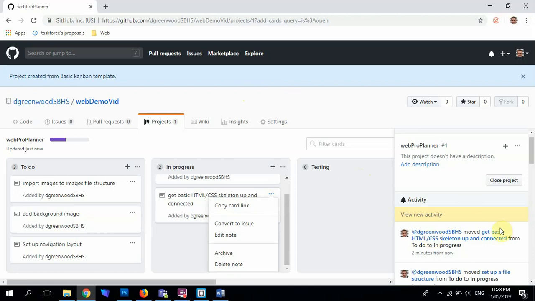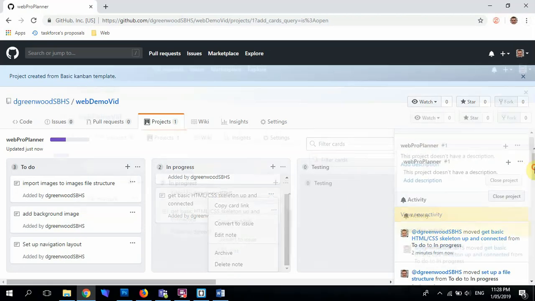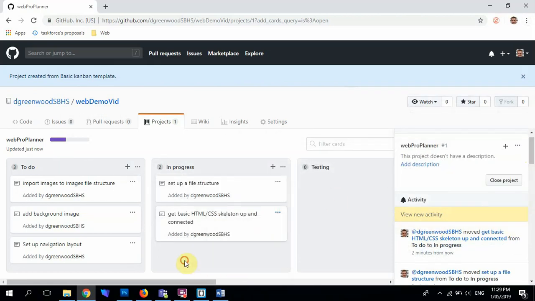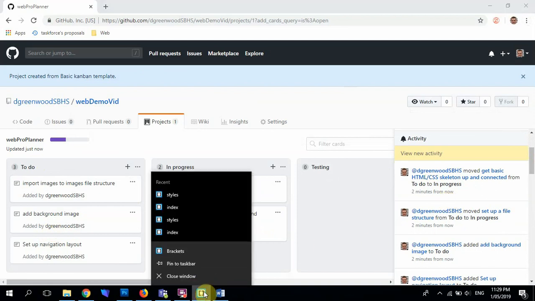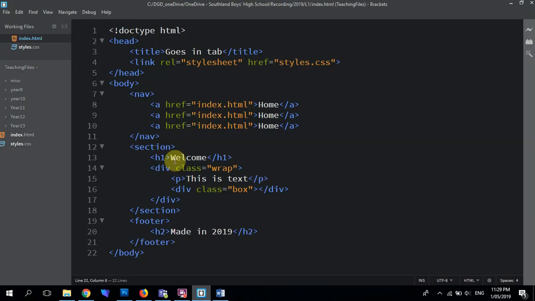It's painful for me as a teacher marking when I can see the notes here have gone from to do to done, because you kind of did the bit at the front and then never came back to it. Anyway, I'm going to very quickly let's get something started. I might as well recycle the files from one of the other tutorials, because no, there's no file. It's fine. We'll make new ones.